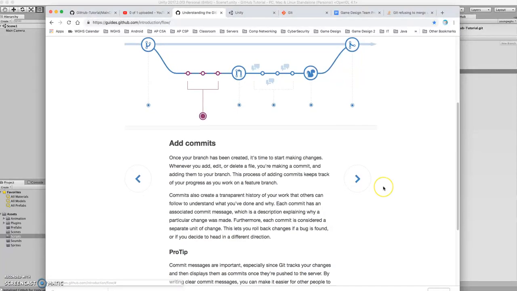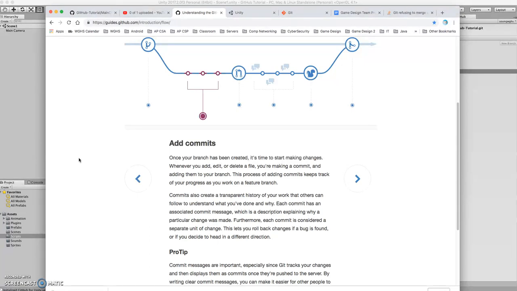Okay, moving on here, we have adding commits. So what are commits again? GitHub says once your branch has been created, it's time to start making changes. Whenever you add, edit, or delete a file, you're making a commit and adding them to your branch. The process of adding commits keeps track of your progress as you work on a feature branch.